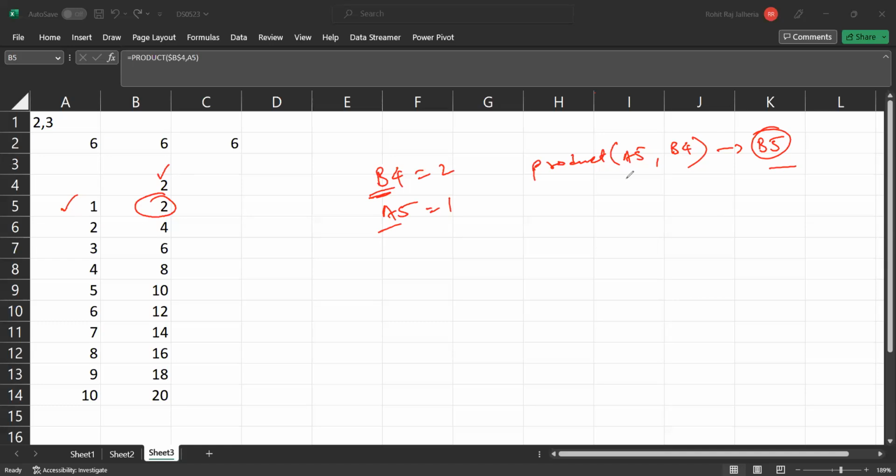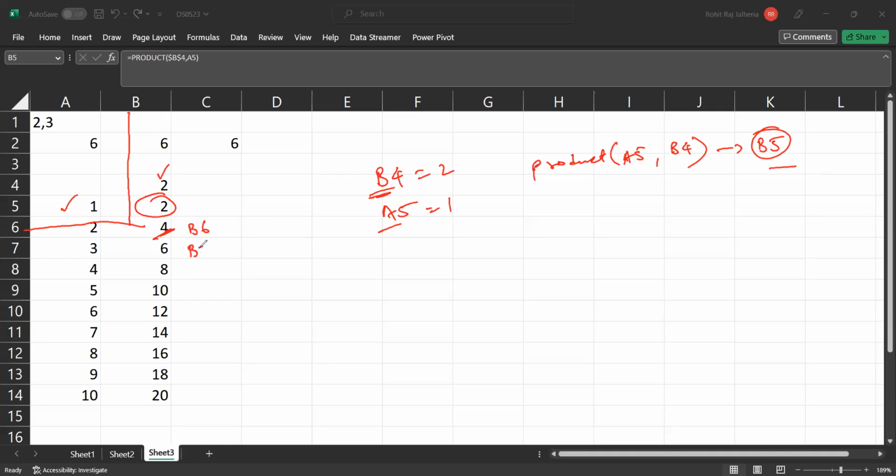All right. So here we are basically taking these cell references. In B5, I've calculated 2 into 1. Now in B6, I want to calculate 2 into 2. This is 6 here, and this is the B column, hence it becomes B6.